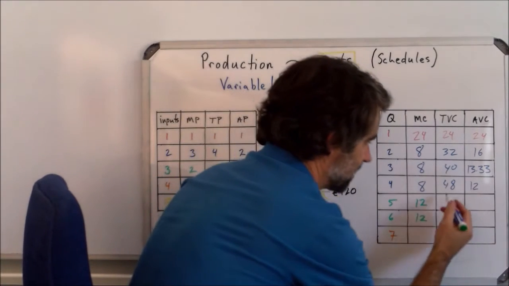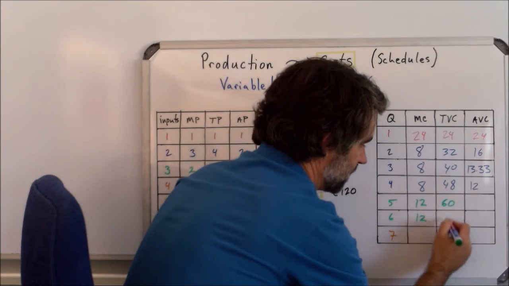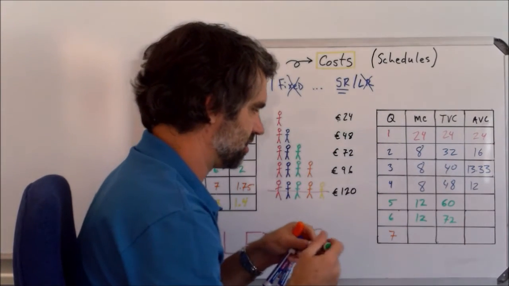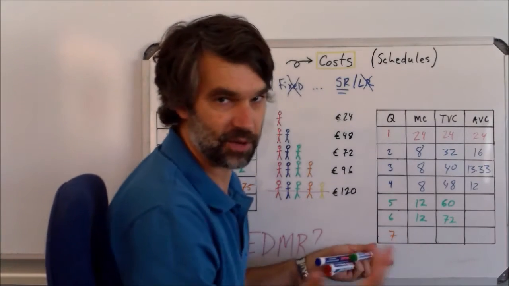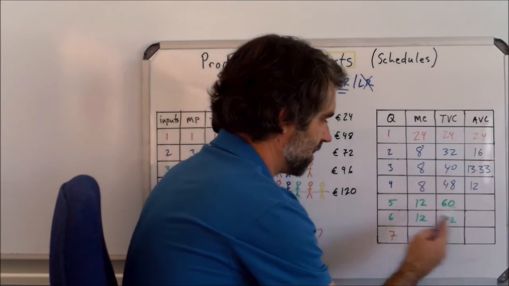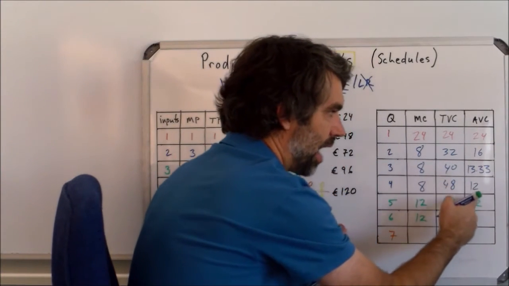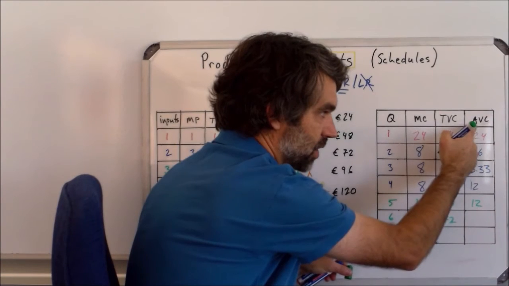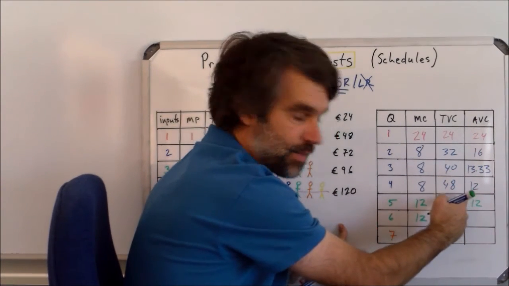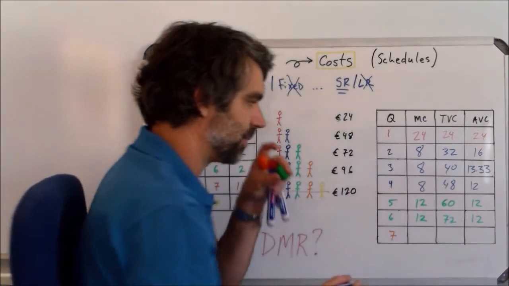Total variable cost in this case, 48 and 12 is 60. 60 and 12 is 72. And this is just kind of a coincidence. It's not really part of a theory. It's just how the numbers worked out. But here, 60 divided by 5 is 12. So again, you notice here that now it didn't drop. So average variable cost fell, then fell, then fell, then stayed the same. And they're going to stay the same here as well because 72 is divided by 12.